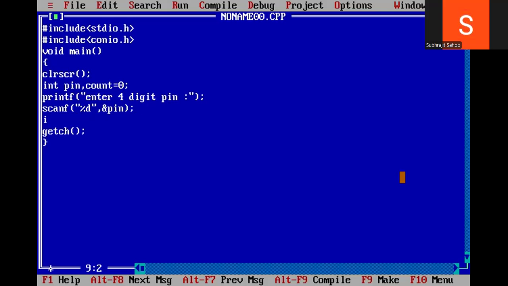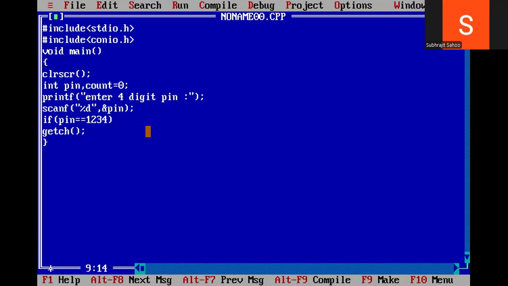What is the condition? If PIN equal to 1234. Assume your ATM card PIN is 1234, and here you also enter 1234 as the 4-digit PIN. Then 1234 equals 1234, the match is true.